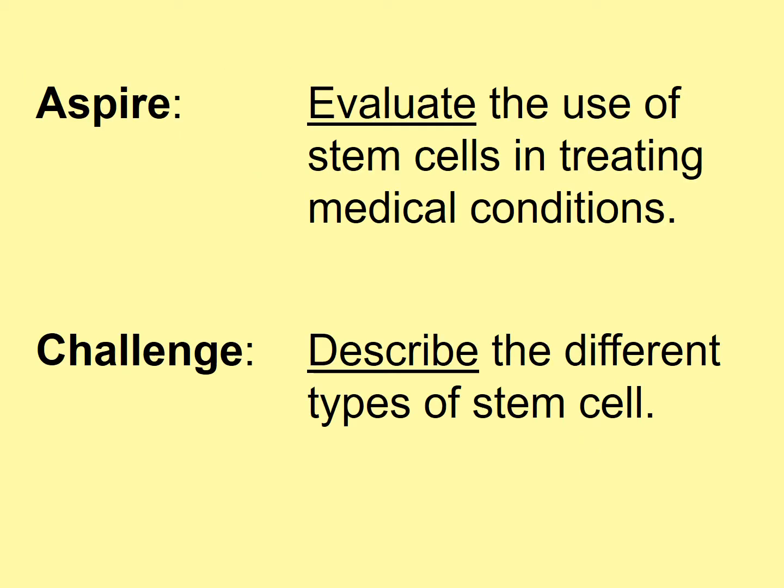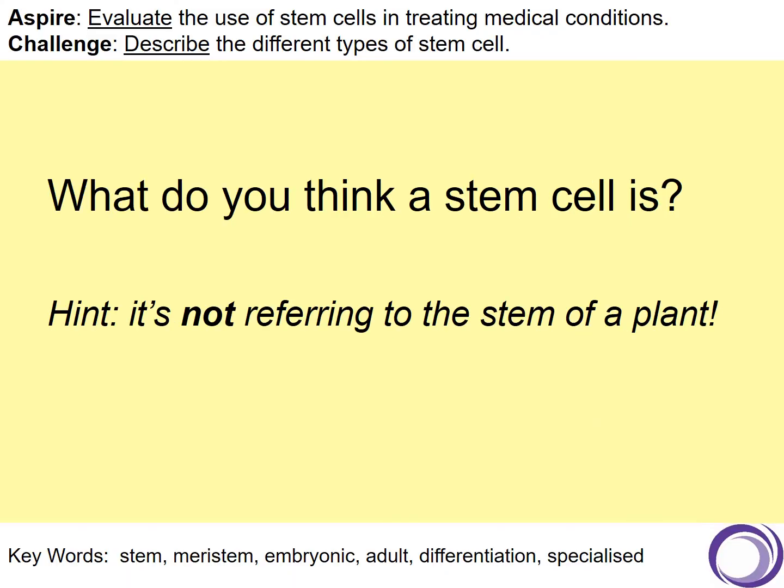Right, let's listen. So we're going to look at the different types of stem cells first for our challenge, and then the Aspire is going to be evaluating the use of these stem cells. So should we use them or should we not use them when we're treating medical conditions? It might seem quite straightforward. You might think, yeah, of course we do. If we can cure something, we should do. But there are some very ethical issues with these stem cells.